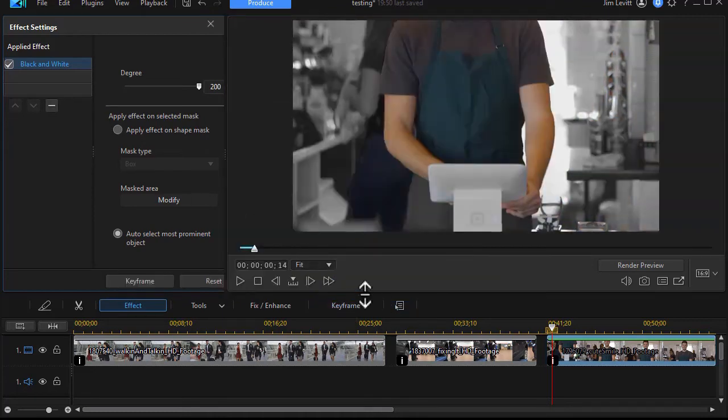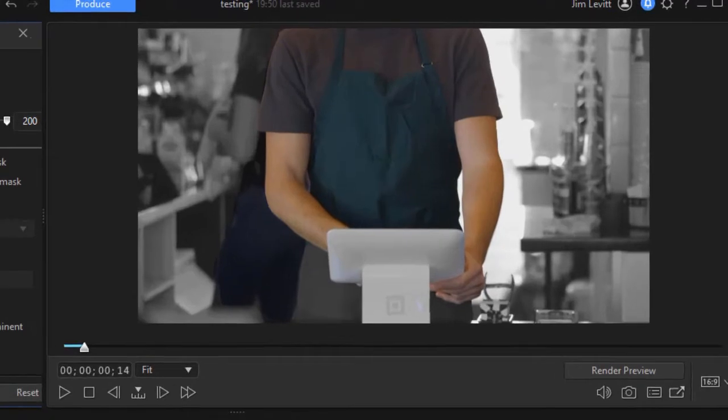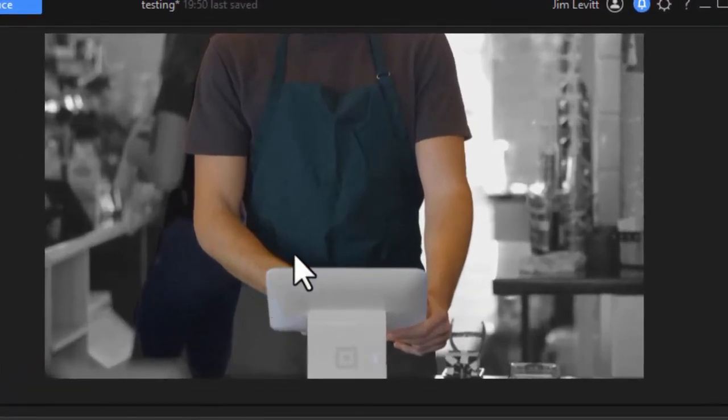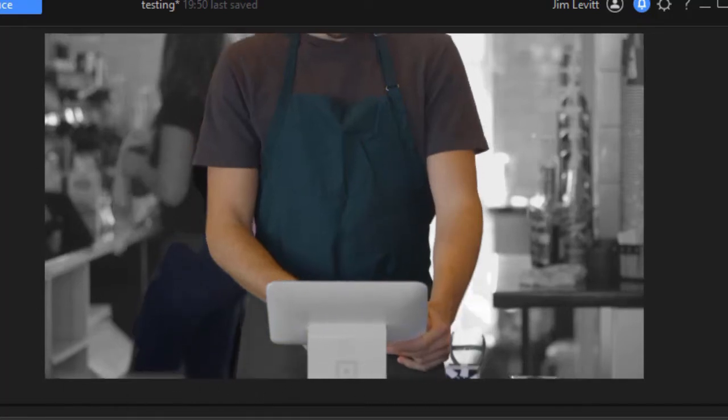Okay, let's see exactly what we can find when we look at this one. Now you notice already before we start, it did not define this part of the apron as part of his body. So we know we're going to have a little bit of an issue there, but let's see how well it does. In general, this is much better, because it was very much easier for the program to identify what belongs to him and what does not.